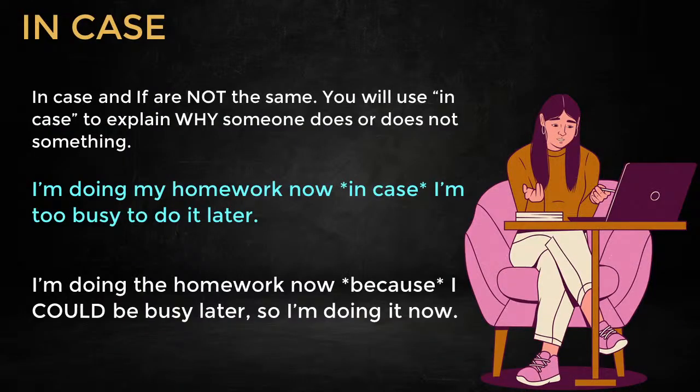See, keyword, explanation. I need an explanation. Tell me more. Explanation. So when you use in case, you are giving an explanation. You're explaining why someone does or does not do something, okay? I forgot to add the do. Let me fix this here. So that's basically the idea when I am explaining why someone does or does not do something.